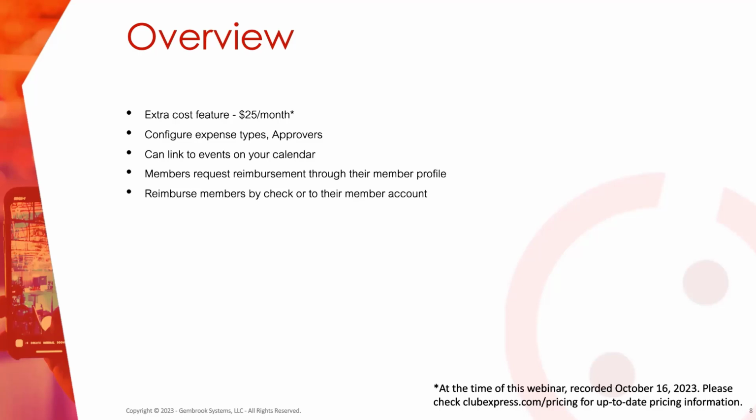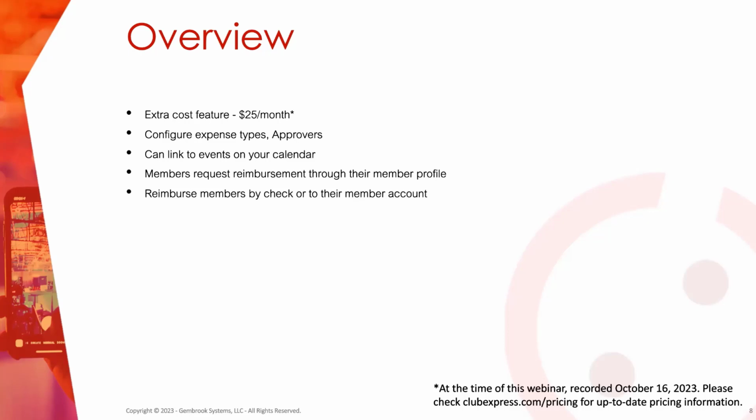As I said, members can request reimbursement for any of those expenses, and they do that right from their member profile. So there really isn't a user interface to this particular module. The only thing a user would see is a member who's submitting for reimbursement through their member profile. Administrators also have the ability to add expense reimbursements to members.